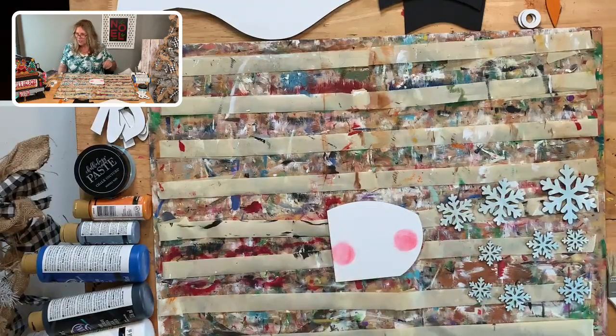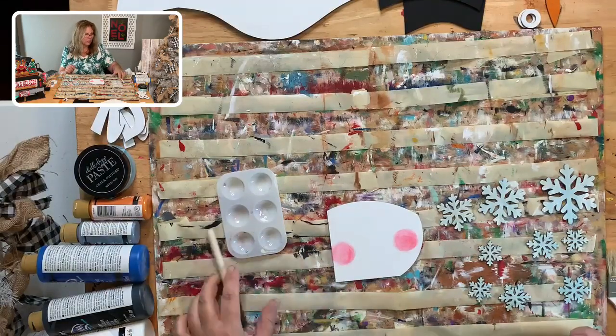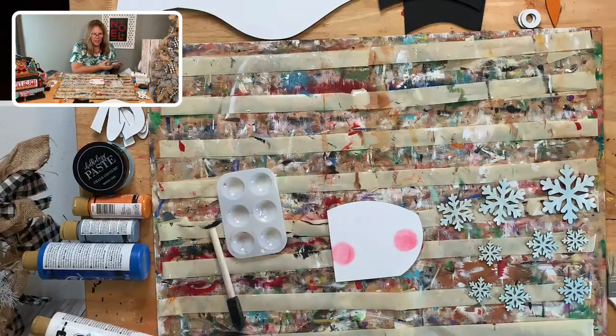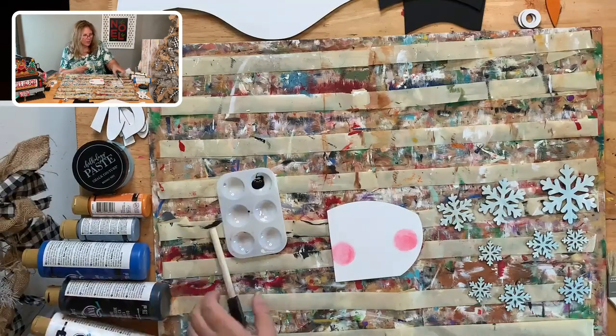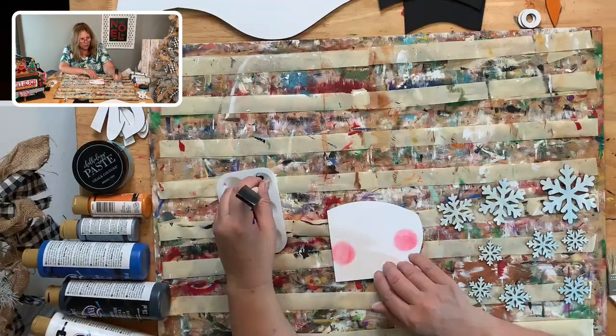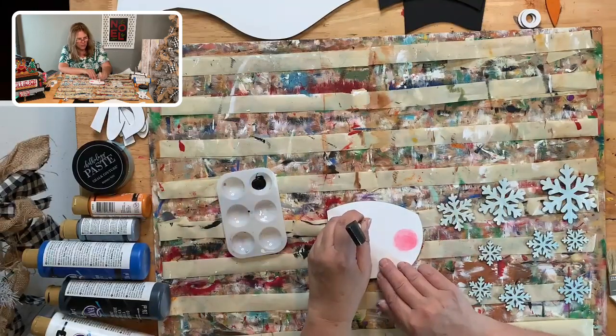It's pretty cool. Okay, I need to get a little palette dish for my paint, for my black paint. And guys, I think what I'm going to do is I'm going to actually use the end of this. I want these to be fairly big. Okay, so I want the eyeballs and his mouth circles to be fairly big. I'm going to use the end of a paintbrush. So put that there. Okay, so I'm going to dip this into here, and then I'm going to put it on here to get my circle. Okay, so there's my eyeballs.